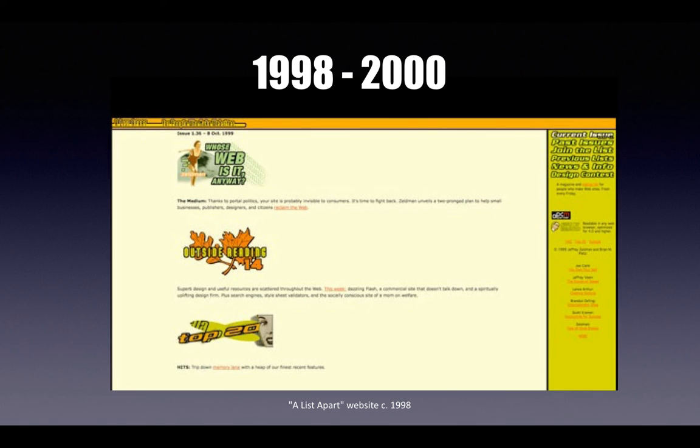Okay, this is a screenshot of a website, A List Apart, which is still around today. It's a website which does lots of good articles on the design area. And you can see things generally looked like they were in quite a distinct blocky grid. And that's generally what happens when you design things with tables.